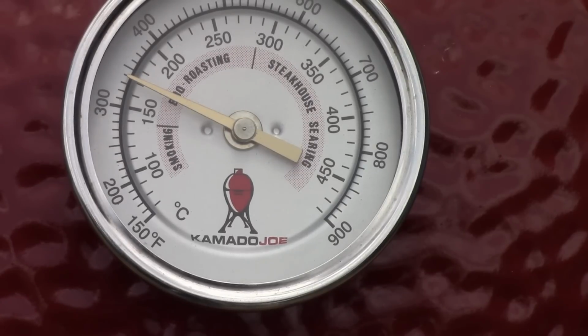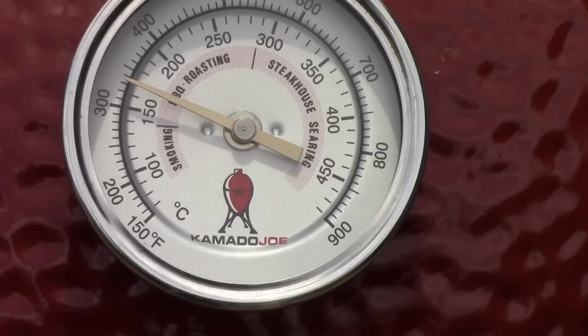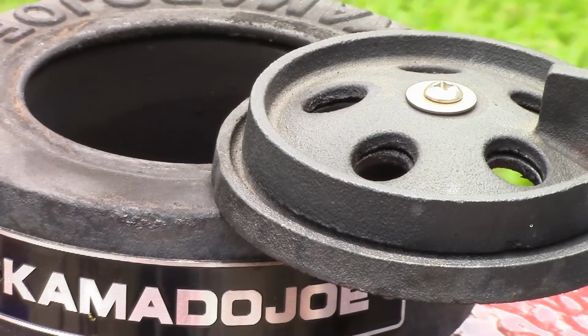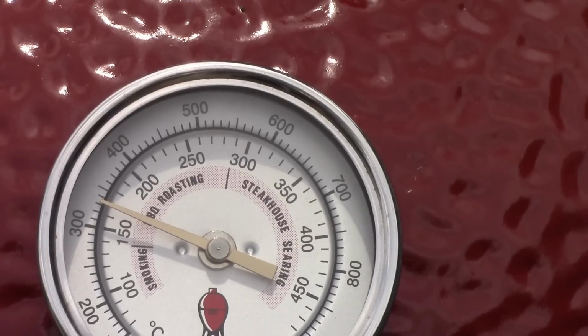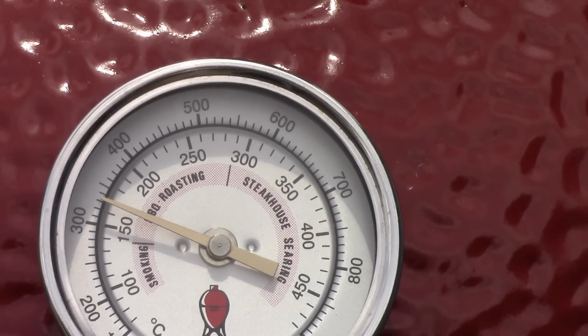If you put a pan that's holding a liquid, such as I have in here with the beer, go ahead and adjust your temperature from your lower vent and leave your top vent wide open. The reason I'm saying that is because the liquid will build up a lot of moisture inside of your Kamado that can actually create a cooling effect, and you might have a hard time controlling your temperatures. But if you leave the daisy wheel wide open, and I mean wide open, just like this, then you will allow the moisture to escape more rapidly, and you'll have no problems with it.